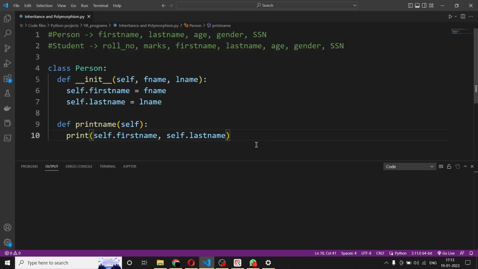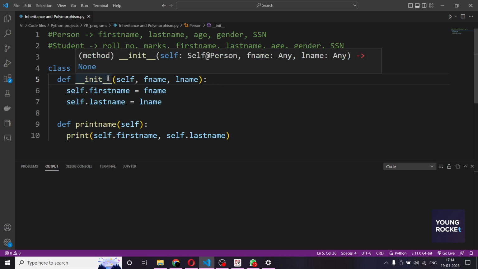Let's take an example of this particular class that I have defined. Class person has this init function that we have discussed in how to create classes. The init function is a function that gets invoked by default when you create an object of that particular class. And self.first name is a variable, the variable name is first name, and this is an attribute to the person class.